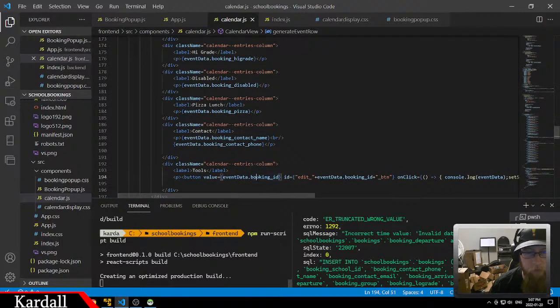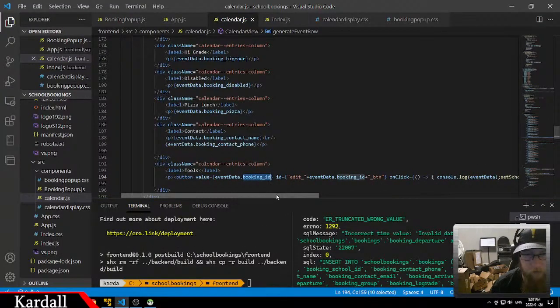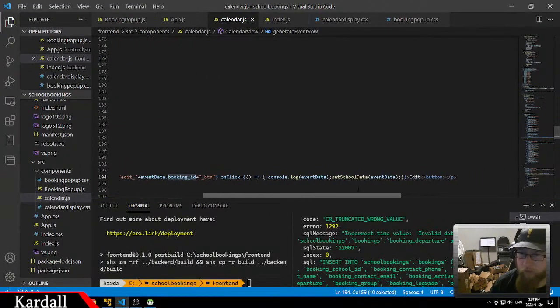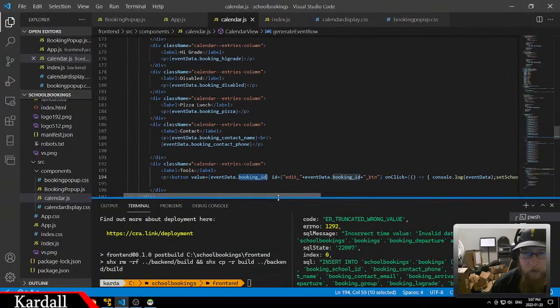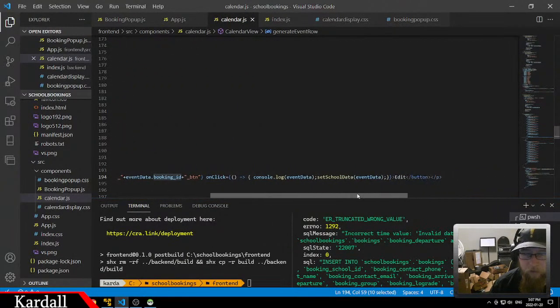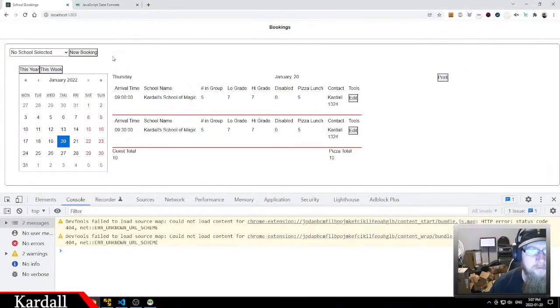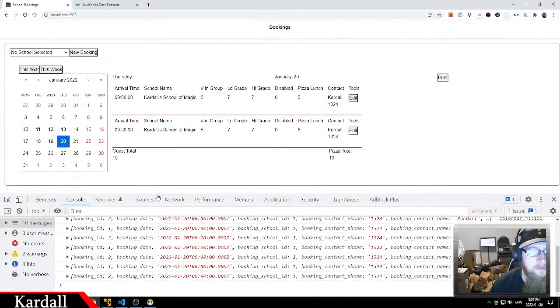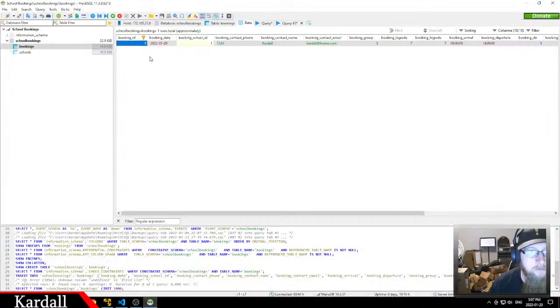So this is the booking ID, is this. The value is the booking ID, yeah. Okay, it should be there. 1 and 2.